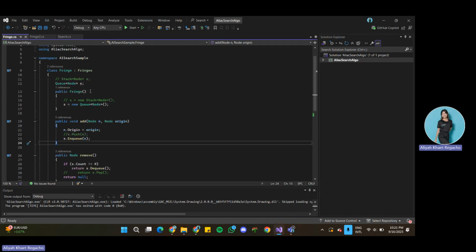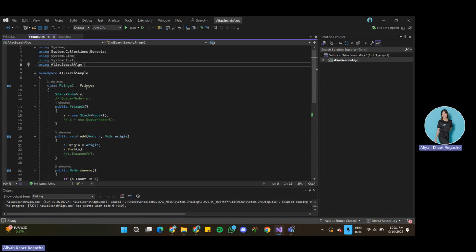This fringe class is actually meant for depth first search, and in here, it was using a queue instead of a stack. Meanwhile, the fringe 2 class, which is meant for breadth first search, should use a queue, but in here it was using a stack.